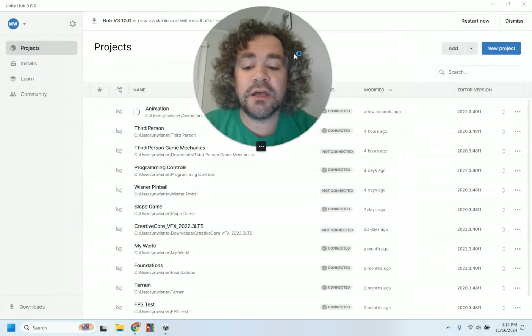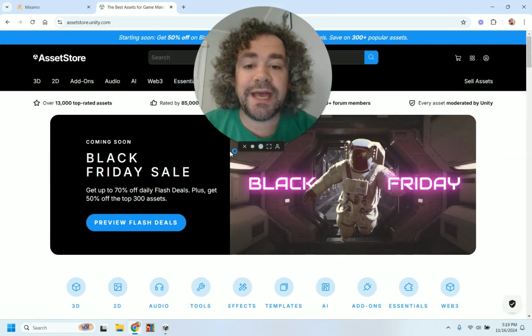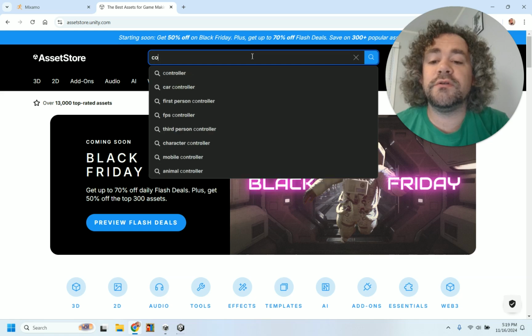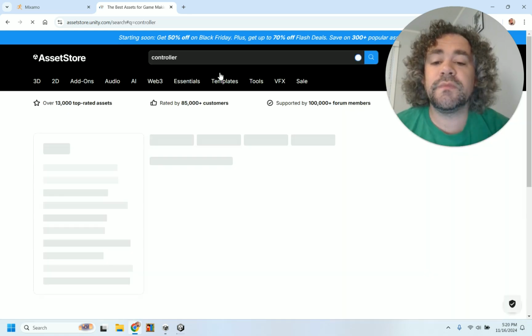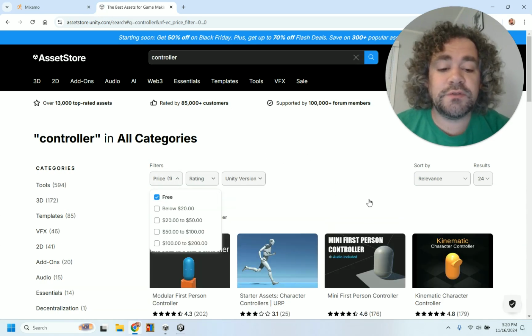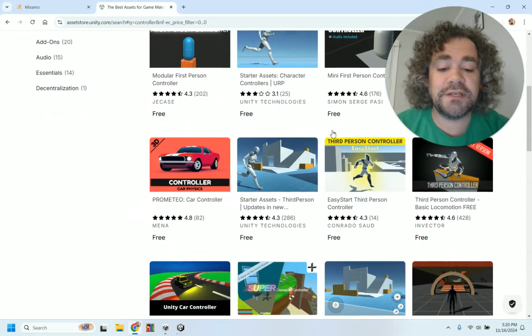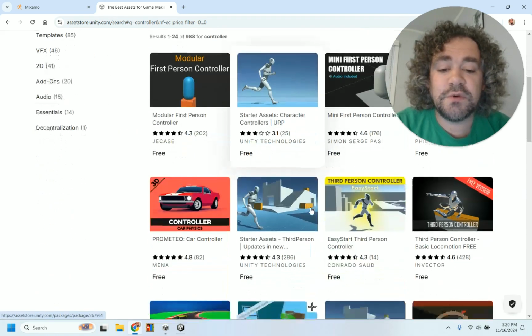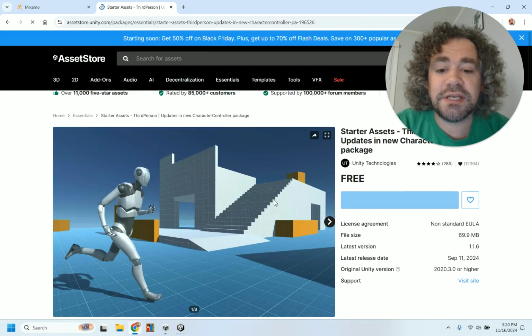While it's getting created, please hop over to the Unity Asset Store. And we're going to do a search for player or controller. There we go. Switch it over to the free ones. And I want you to download this controller that I'm about to download. This one right here called Starter Assets. Actually, I've downloaded it before, so I don't need to download it again. But this one right here called Starter Assets, third person, made by Unity Technologies, has a 4.3 rating. Very great program for a third-person game. That's the one that I'm going to use, and I would suggest you use the same one.